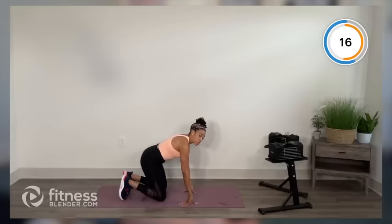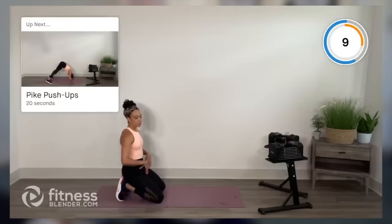Let's talk about enjoyment. I really liked this one. It also just felt really good to pick up weights again. I liked Tasha a lot. I thought her cueing was great. She gave modifications throughout, told us where we should be feeling things, made form corrections, and overall was just like living in the work with us.